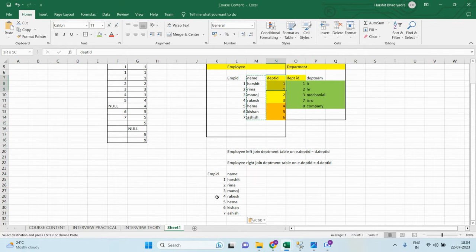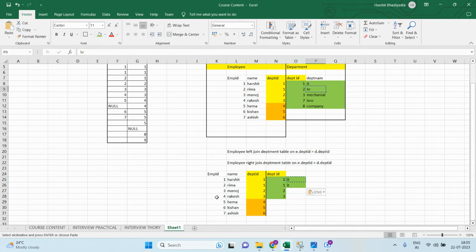Let me copy department ID from here. Over here, this will be displayed, and then over here, 2 and 3 will be displayed. So we can say these are the actual output when we run the query for a full outer join.